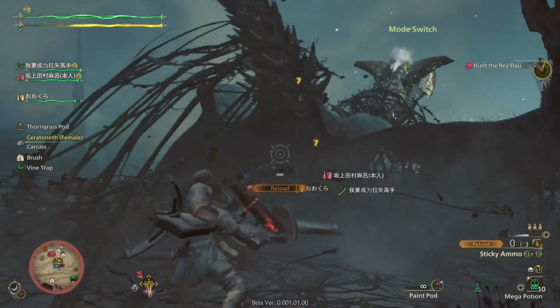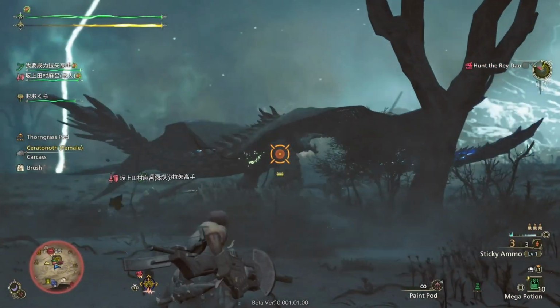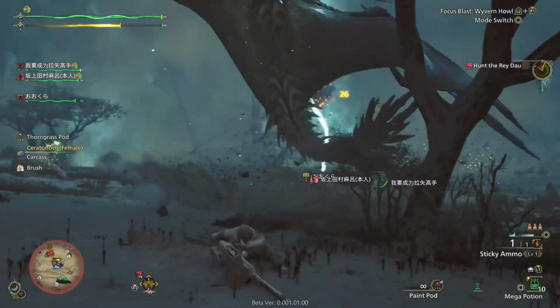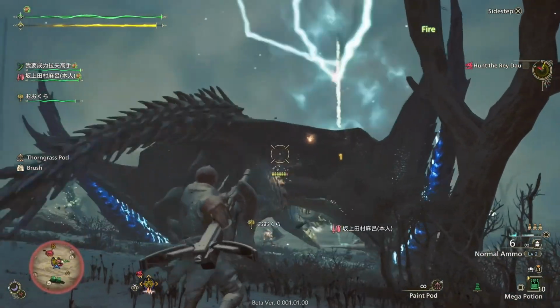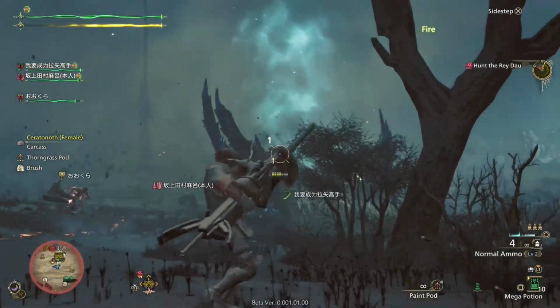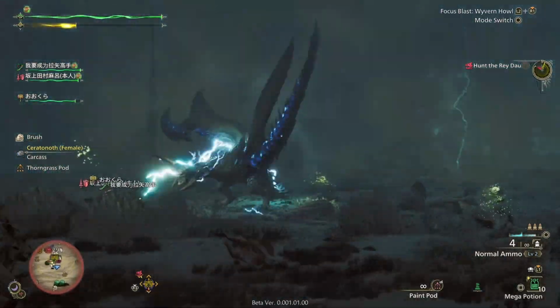Also, let me know down below if you've actually defeated Rey, and you're looking forward to making him into a hat, or a pair of pants, because I really want to see his weapon design. Obviously, without 100% proof, I'm pretty sure they're going to have Thunder element on him, because that's the type of energy he uses.